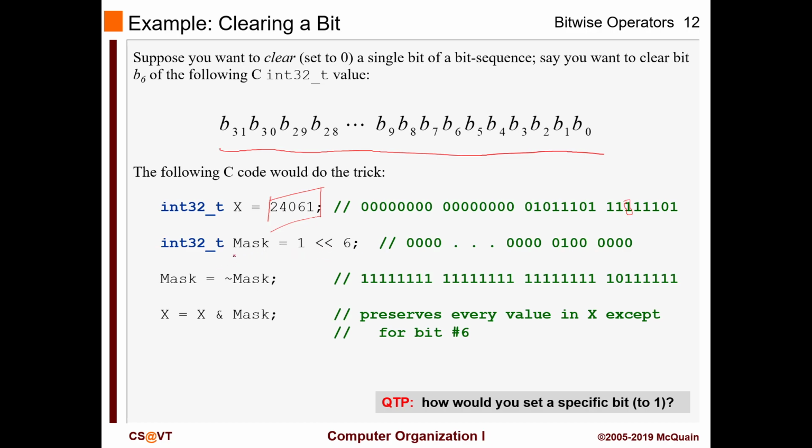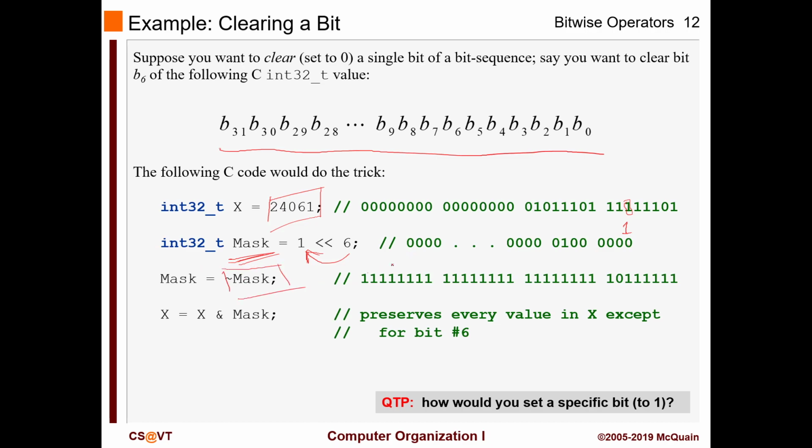What we are going to do is first create a mask and then shift 1 by 6. So at first 1 was here, then it was shifted by 6. So 0 1 2 3 4 5 6, so it's over here. Then what we're going to do is complement it.